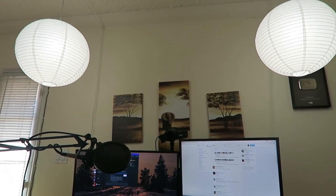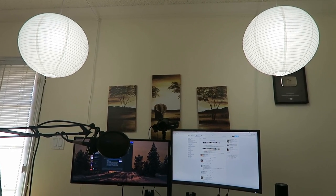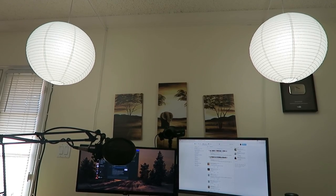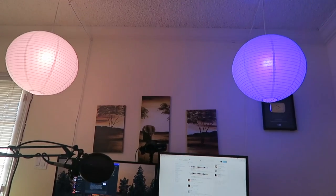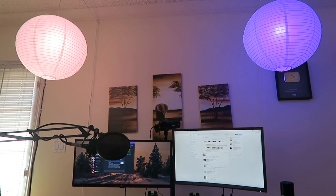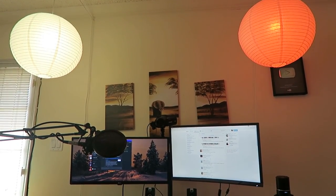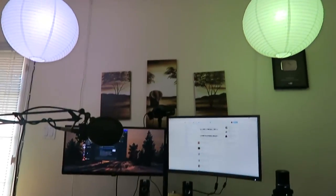The lighting setup I have — I also have Alexa connected. So whenever I'm streaming at night or doing night recordings: Alexa, turn on stream time. And it all turns like red and blue. What's really cool with Alexa is you could schedule a bunch of scenes — like Alexa, turn on Trippy, and as you guys can see, the lights slowly just change colors. There's a bunch of different scenes and different reasons why I would use that. I absolutely love it. That's my light setup.